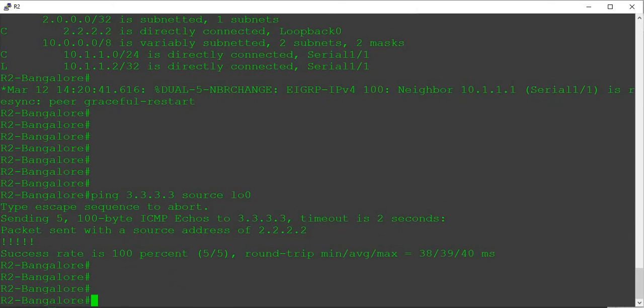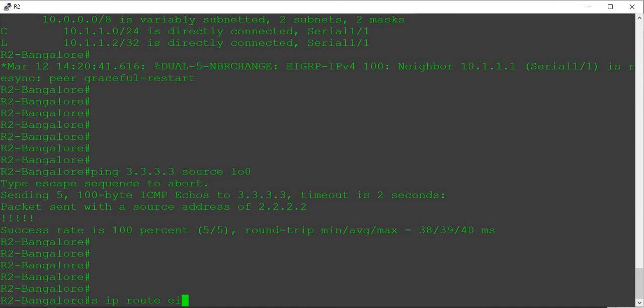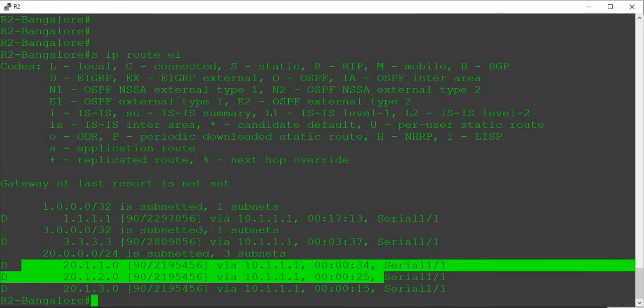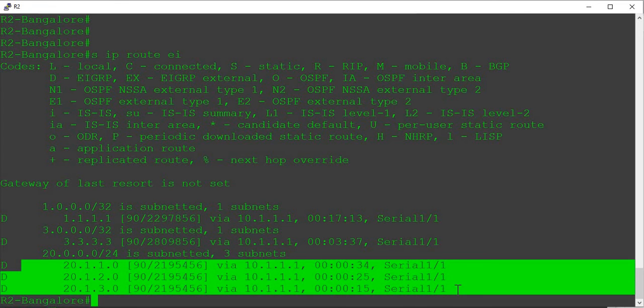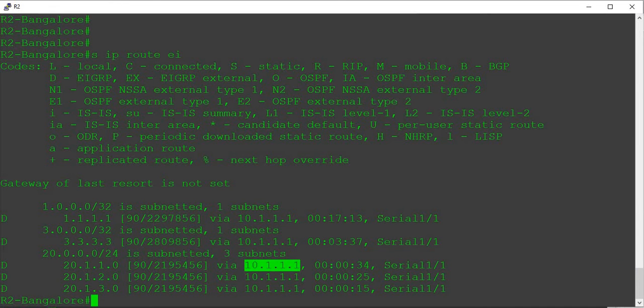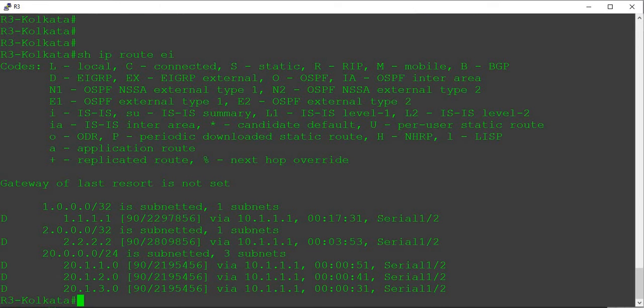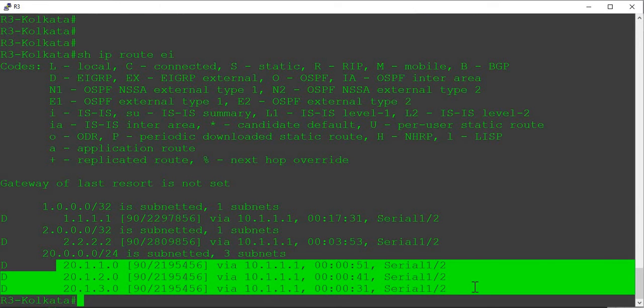If you go here and check the routing table, show IP route EIGRP, you see the 20.1.1.0 network, 20.1.2.0 network and 20.1.3.0 network you can get from R1 via EIGRP. Go here and check the routing table, you can see 20.1.1.0, 20.1.2.0 and 20.1.3.0.